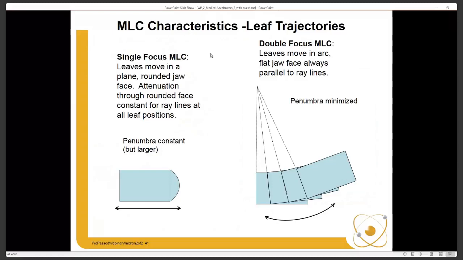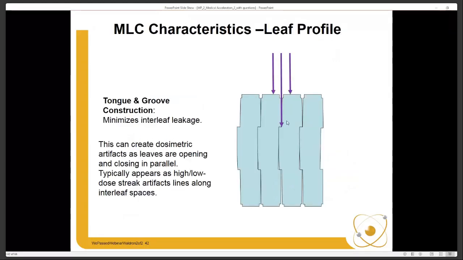So, characteristics of multi-leaf collimators. Popular today are what we call single focus MLCs. The leaf ends are rounded. This gives us a wider penumbra than if the leaf ends are flat and move in an arc, but it gives us a constant penumbra because about the same amount of leaf end is always transmitted by the beam edge. Double focus MLC, each leaf would have to move in an arc as with the old style blocks. This has some problems in terms of drivetrain and taking up space. So I don't know that anyone's using this approach anymore.